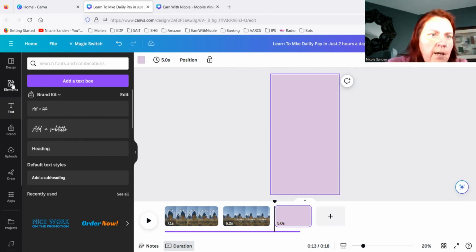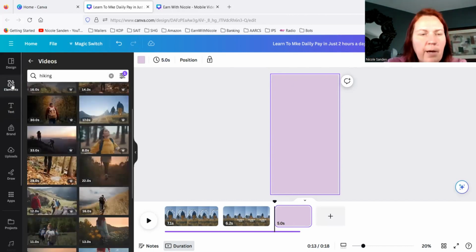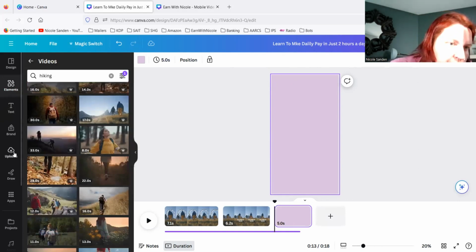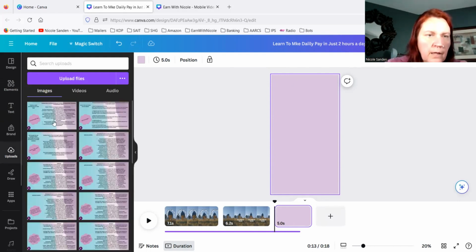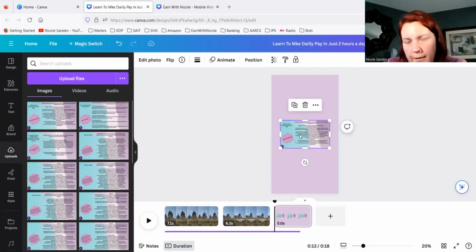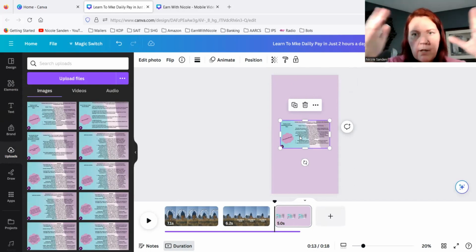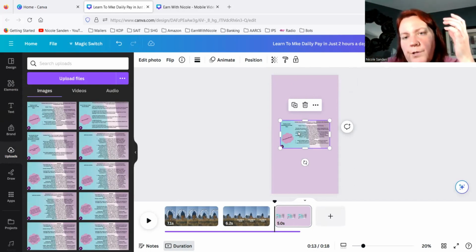So let's say I uploaded one of my document pages. I've got a bunch of them uploaded, so I just go down to the uploads and let's just put this page in. And again, it's horizontal on a vertical page, so it's not going to fit right. It just depends on how you want to do it.